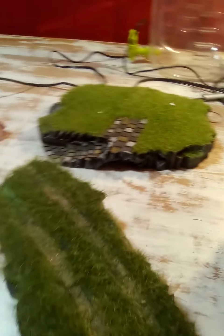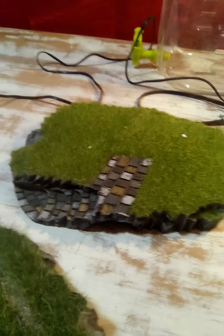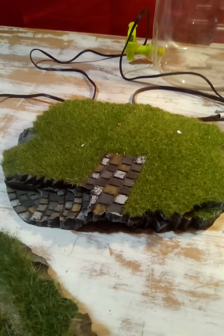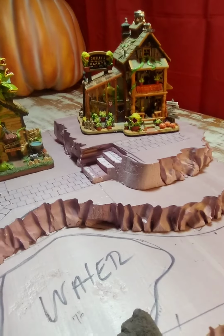Or, like I said, today I'm going to demonstrate how to do pavers, and this is also an example from my cemetery that I created last year. And that's what I'm going to create for my part of my pumpkin patch for this year as well.